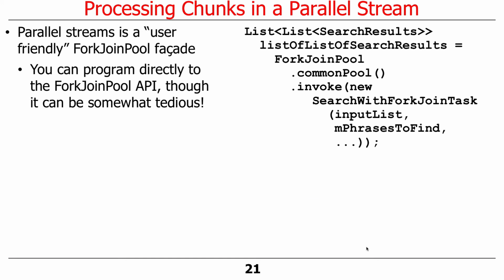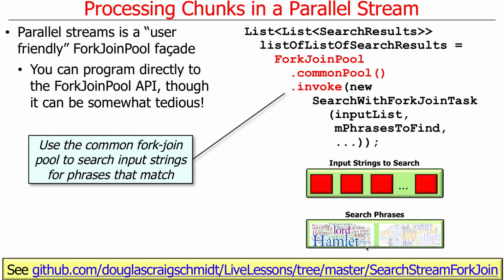So here's an example that actually comes from a test case that I wrote just to prove that I could do it, painful as it is. And this uses the fork join pool directly in order to write code that doesn't use the streams. Not recommended, but it's cool. And so you can write like that if you want.